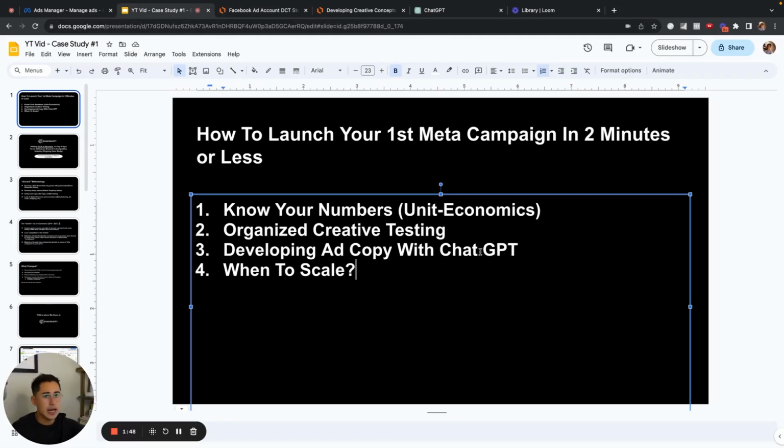So now, before we dive into specifics, this is the format you have to understand. Before we can even start running any ads, we need to know our numbers, which is unit economics. Unit economics, simply put, is just knowing your numbers, knowing, okay, what is your cost of goods? What is the cost to ship? What are your expenses? What is your net? What's your gross margin? What is your net profit after total expenses? And then ultimately, what is your break-even CPA that you have to hit in order to be at break-even on paid ads?